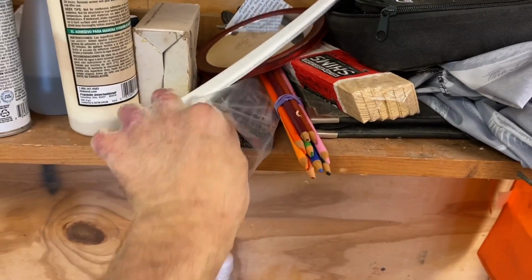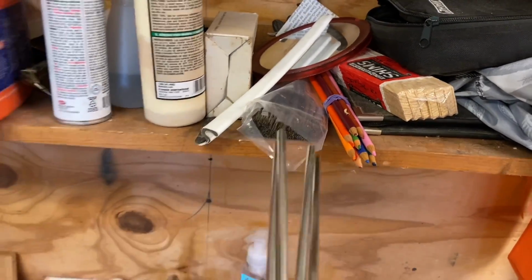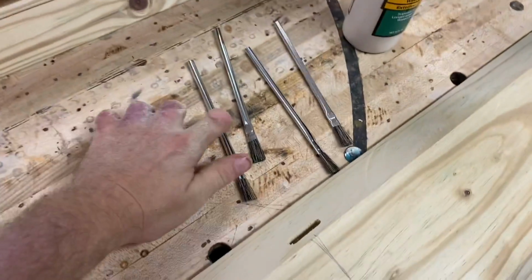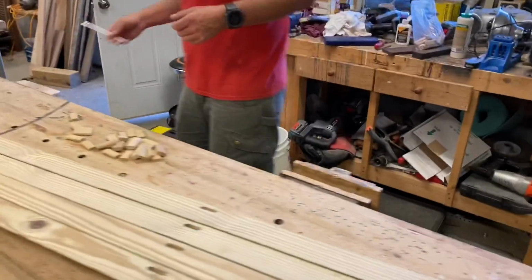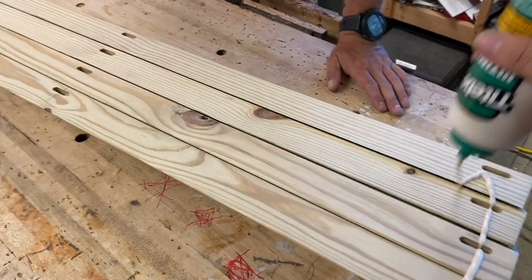Let's see, I got a little brush here and my little craft stuff. I use these all the time. These little metal, what are these, like horsehair brushes? I don't know. They're great for glue though. I like them a lot. Okay, here you go. This is what I'm looking for here. Yeah, about like that.